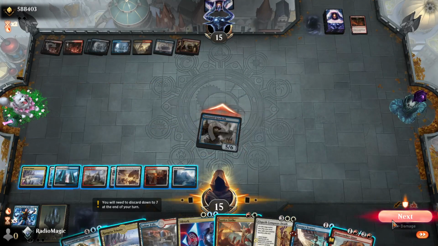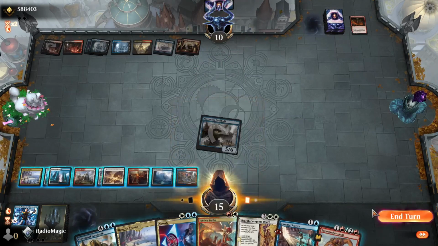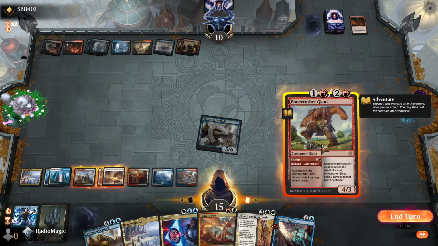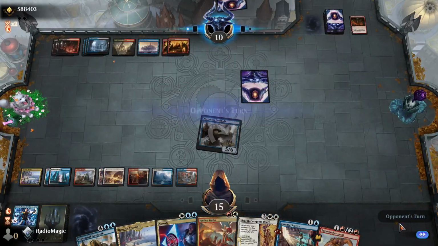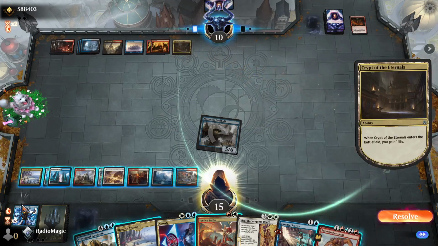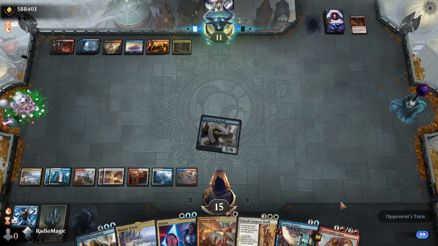Let's smack our opponent. So we have lethal on our opponent next turn. I guess we could Shock. No, we'll hold it. We could Shock our opponent and then play the Bone Crusher Giant out, and then we would also have lethal.